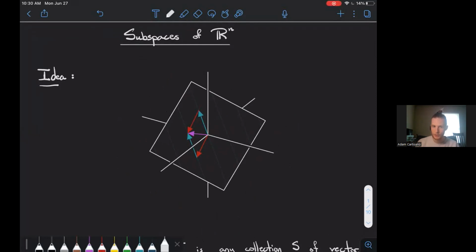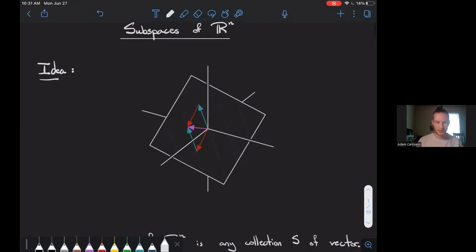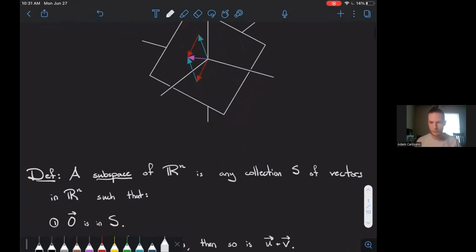But for now, we have to actually take a step outward a little bit. Just asking the question for a plane inside of three-dimensional space is not broad enough. So what we need is, for example, what about a line in three-dimensional space, or a line in two-dimensional space, or a three-dimensional hyperplane in a seven-dimensional space, like R7? There's a lot more going on here. So what we need is a universal definition that captures all of these notions of planes and lines through the origin in some Rn. And that's the definition of a subspace.